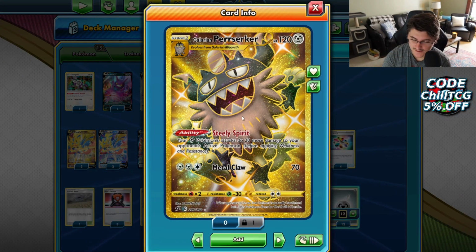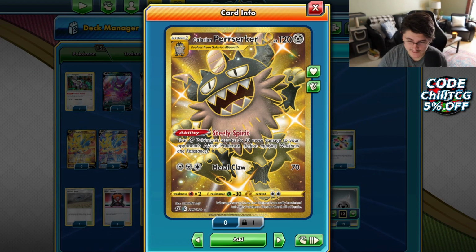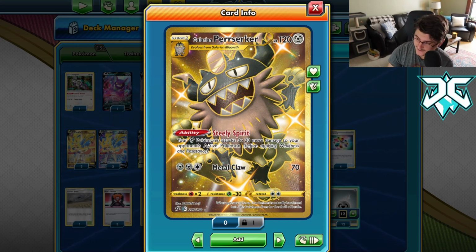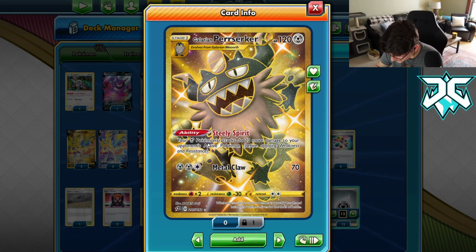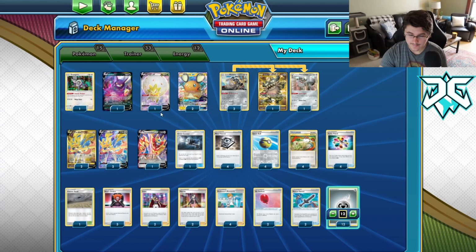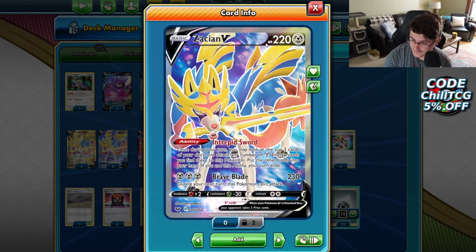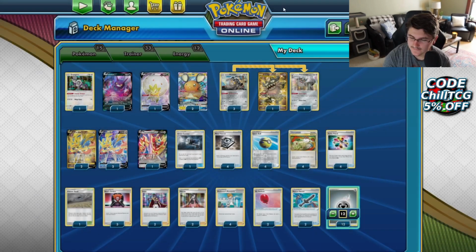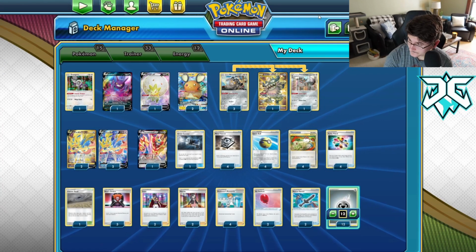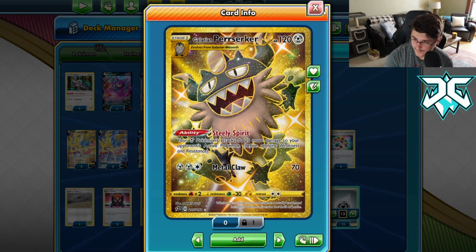Galarian Perrserker is amazing, just because of Steely Spirit here. It says that if this is on your bench, all of your metal Pokemon do 20 more damage to your opponent's active Pokemon. This is actually crazy. We can get 1 or 2 of these down on our bench, and our Zacians are hitting for 20 or 40 more damage, which already puts us up to 250 or 270 on a Zacian V, which is wild. On top of Rusted Sword, that puts us up to 280 or 300 even. Just between Rusted Sword and getting those Perrserkers out.